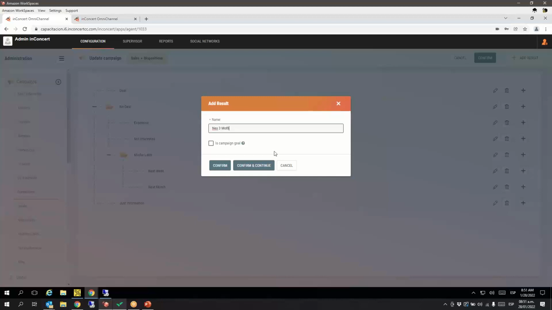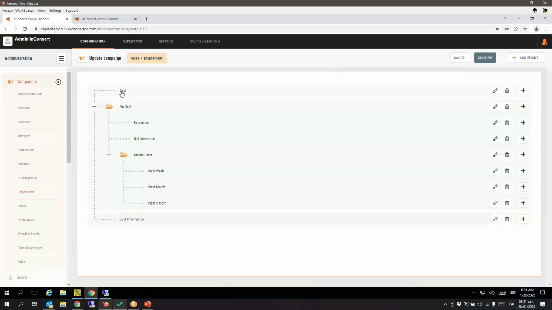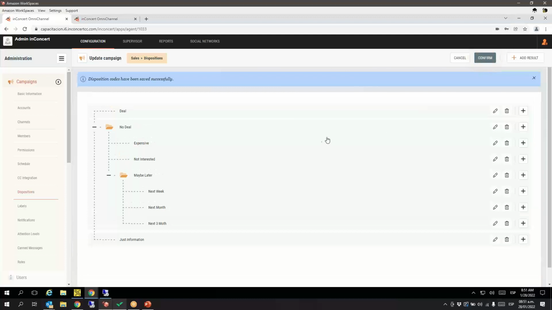What will happen if I click on it in campaign goal? Like, what is making difference? I will show you. I set up deal as a campaign goal. I will show you. Don't worry. Great, thank you. We can have stuff like this. Okay. So I can have here 1 level, 2 levels, 3 levels. Okay. Great.